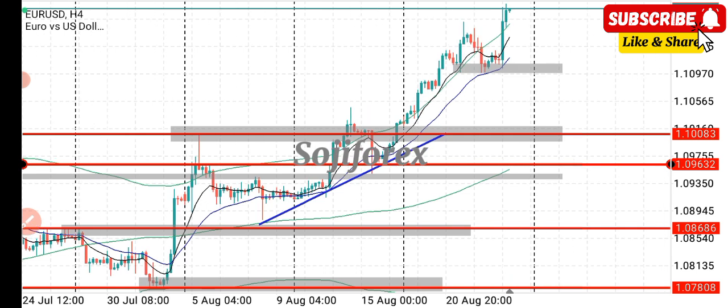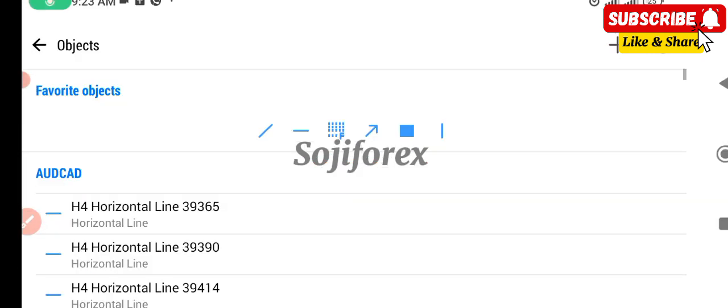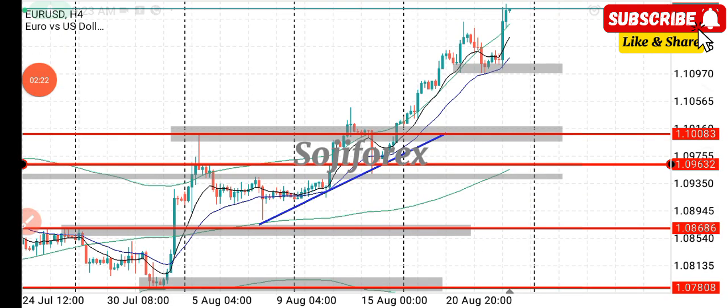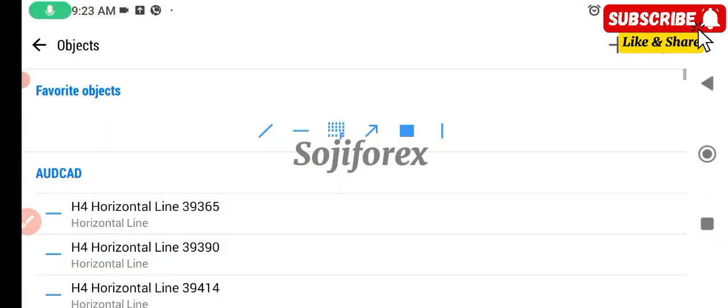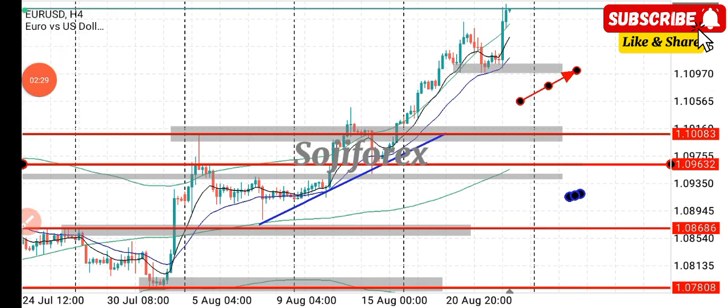Now we'll be dealing with our price action, and I'll be adding a few indicators, just as you have seen on my chart. You can see that these indicators are actually very tiny. I did not make the lines bold, and the reason being that the focus is not on the indicator. The focus is on price action. So the indicator is just an add-on. It's not the primary tool of your analysis. So you don't need to focus much on the indicator.